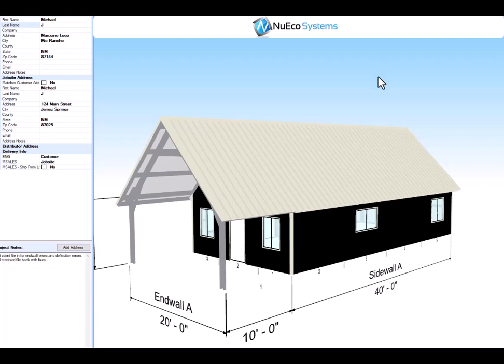I just wanted to do a quick walkthrough of your cabin kit. For YouTube purposes I left your last name off and your exact address. The building is going to go to this city and since we do not have a physical address, I just put in 124 Main Street.